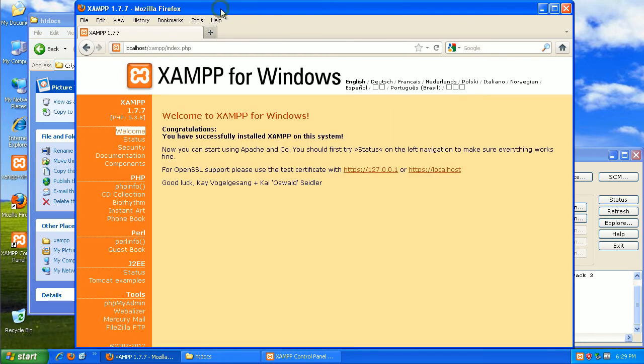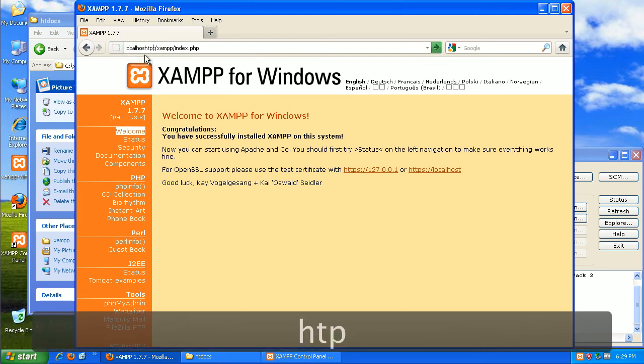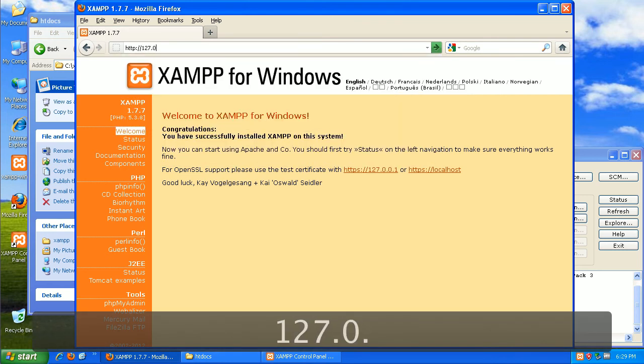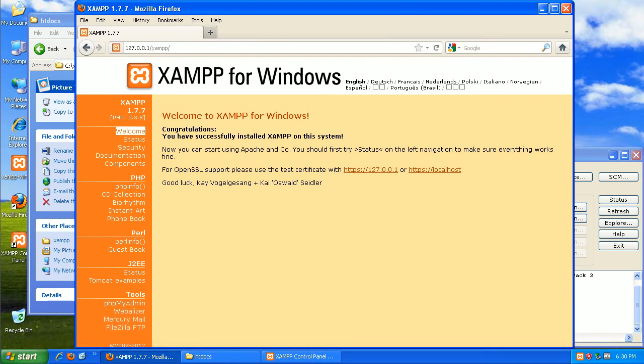Now, the second way to do this, if you're having some trouble, is you can also type http, and then we can actually give it the IP address. And this is the address for your local machine. And so when you type in localhost, it actually plugs in this number for you. But in either case, one of those should work.